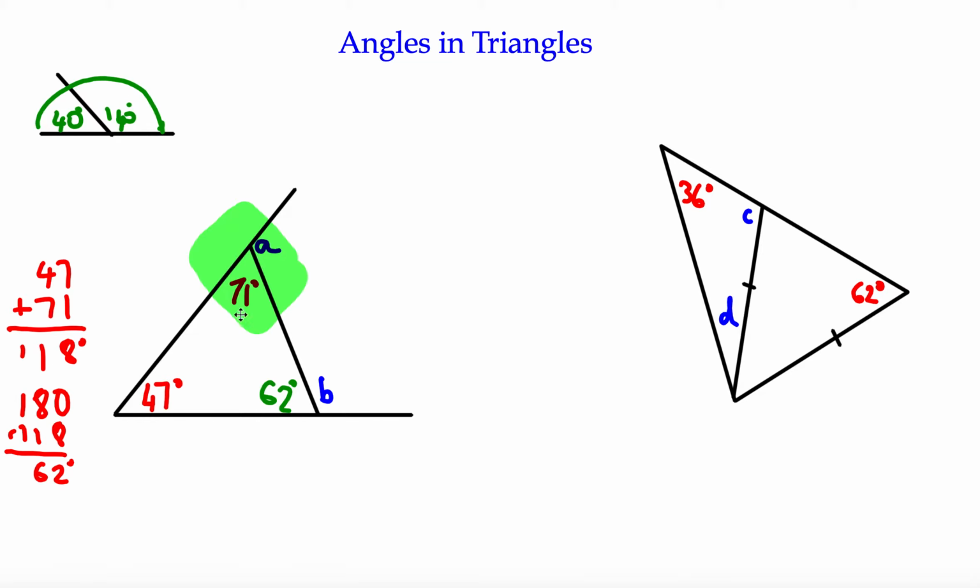So what we need to do is just isolate that junction in the diagram to say that if one angle is 71, well, what's the missing one? Well, A, therefore, is going to be 180 minus 71. So A is equal to 180 subtract 71, which works out as 109 degrees. Okay, it's 109 degrees.